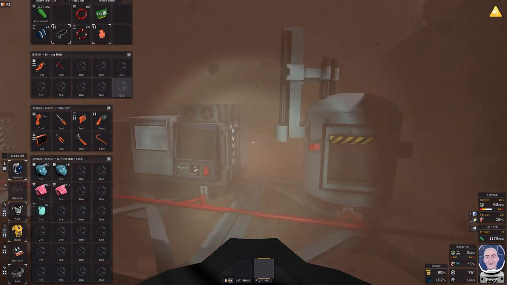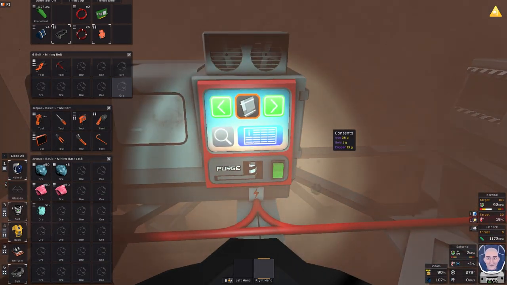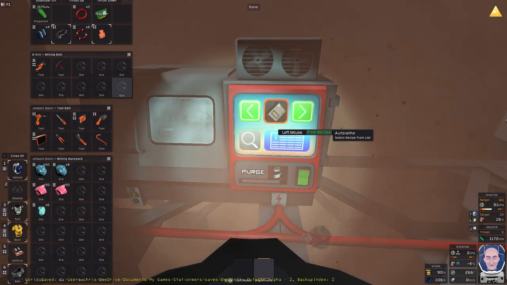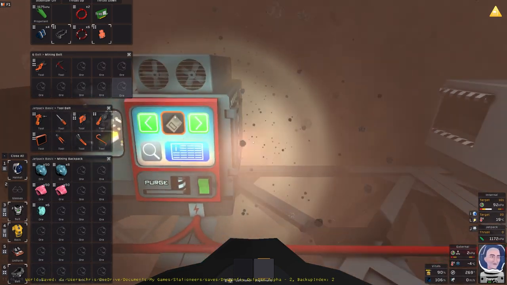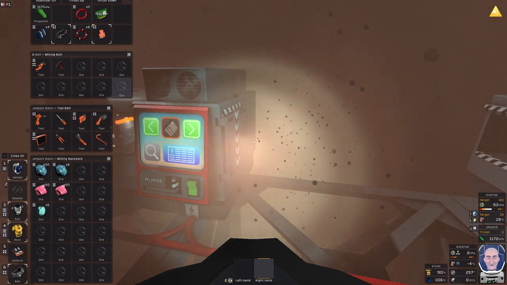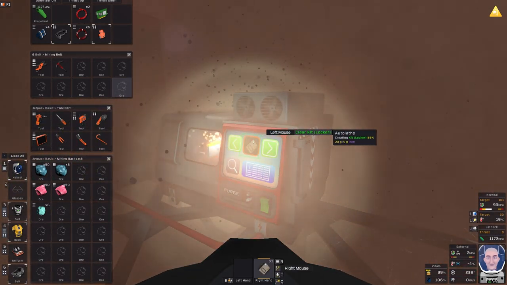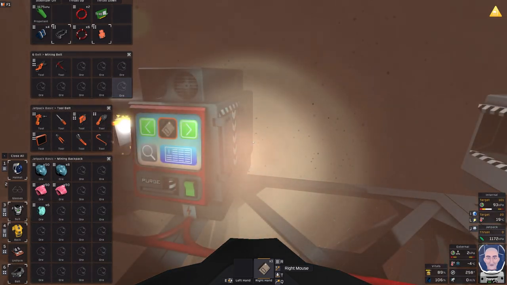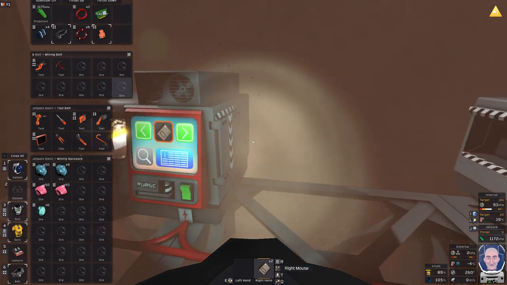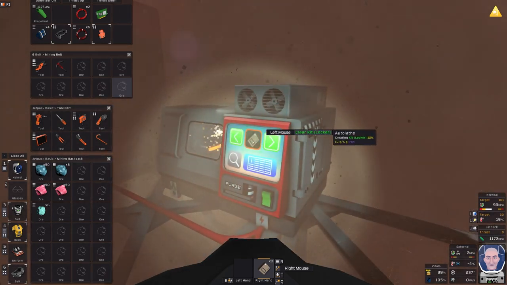Actually, I've got some iron left in here. Can I try it? I may lose this if I don't grab it quick enough. I need a couple of lockers, because I want to start sorting out some bits inside. Two. Three. Last one.